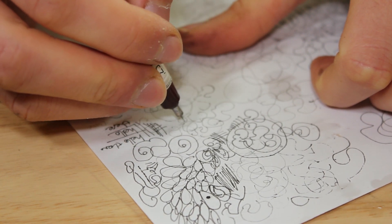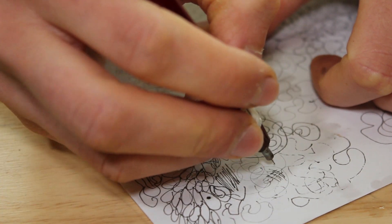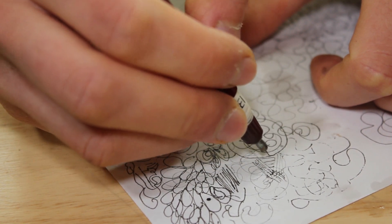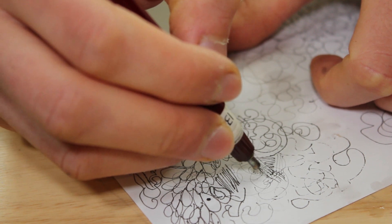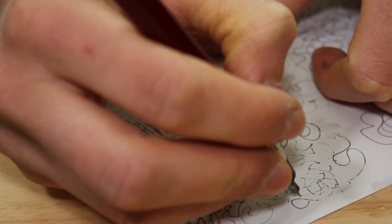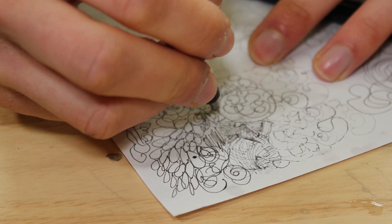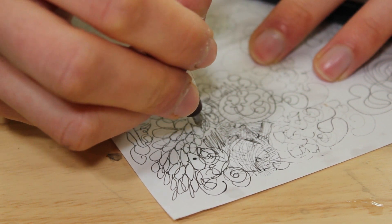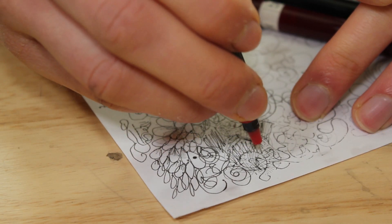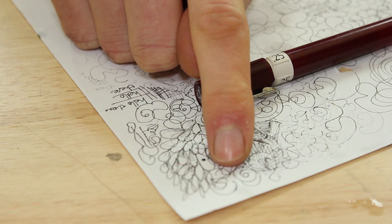I am somewhat happy with these results — they're pretty good. It's a vast improvement from having pens which are unusable. So if you have some technical pens which are unusable, I would definitely give this a go. Maybe try it with finer sandpaper if you can find anything finer than 2000 grit. I certainly would not use any sandpaper coarser than 2000 grit — that would not be a good idea. Just be gentle, be patient, and continue to test the pen as you go along to make sure you're not heading in the wrong direction. This cheap Hero technical pen — why did they even bother making it? A second-hand Rotring is a lot better than that cheap Hero. Okay, goodbye.